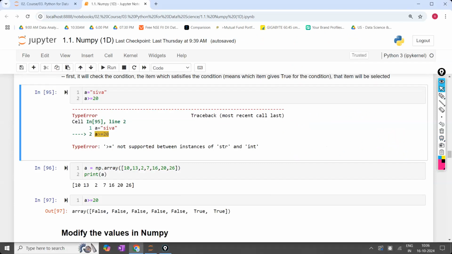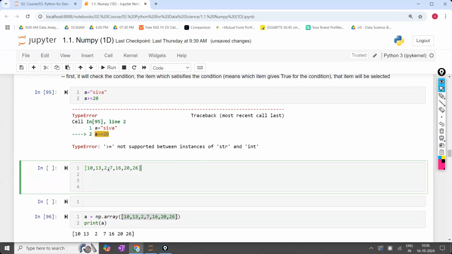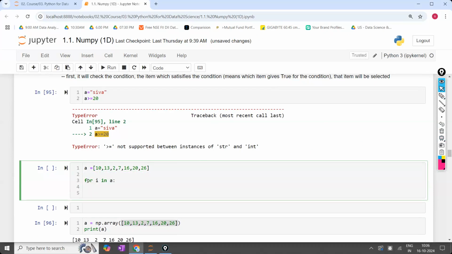Let me show you. I'm going to consider this one as a list. a is equal to the list, for i in a. Now for i in a, it is going to check whether the i value is greater than or equal to 20, and it is going to store it in some variable c.